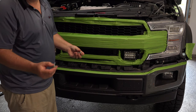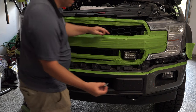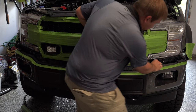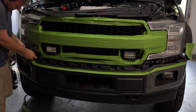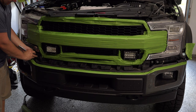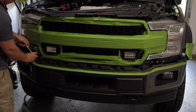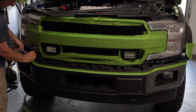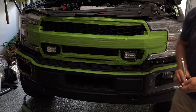Right, so as we reassemble this grill, you don't want to forget the important stuff that's hidden under these last panels that you put together, because if you do, you've got to take them off. So we talked about those connectors. You also have these two bolts on each side. So remember, we need to put those back in as well. So there's one side, and let's do the other.